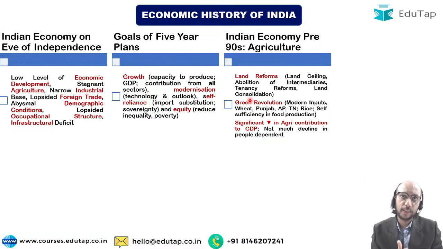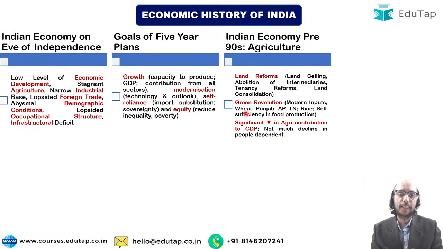In economic history of India we need not discuss this in detail, because we can probably touch upon this when we talk about agriculture, but you should have some idea about what was successful and what was not successful. The other important idea that we need to talk about in Indian agriculture is the green revolution, right?